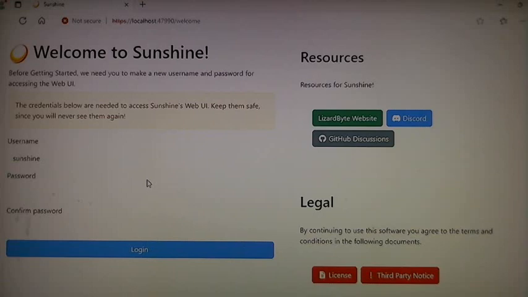So if you haven't got an account, it's going to make you make an account here. Already the username is Sunshine, you just put a password in it. That's all you do. Now once you've done all that, then you go to the screen. This screen will come up, the one I'm showing you right now. You have to put your password in. See, and then confirm password as well. Okay, you have to put that in as well.